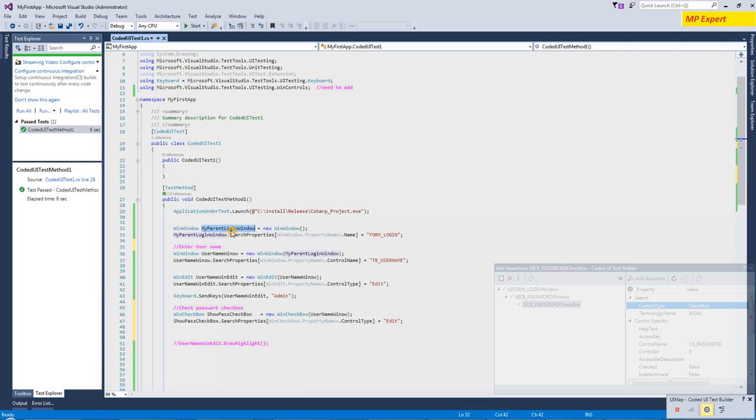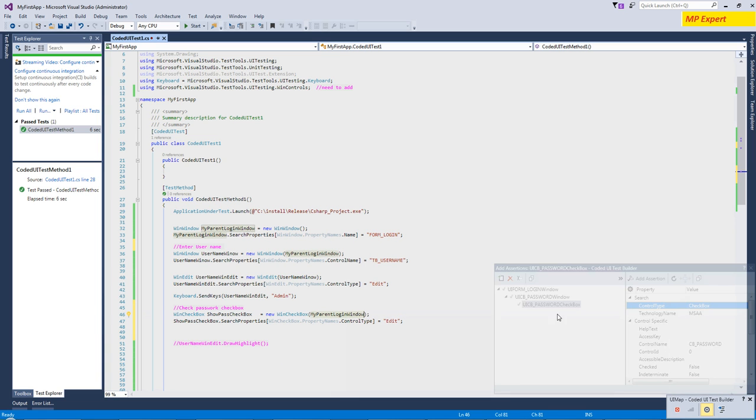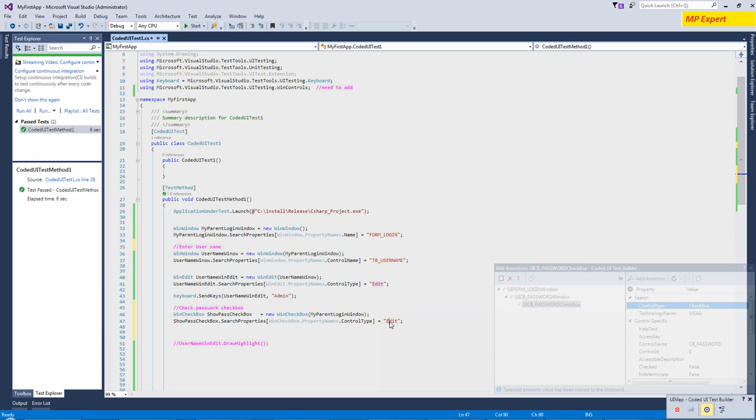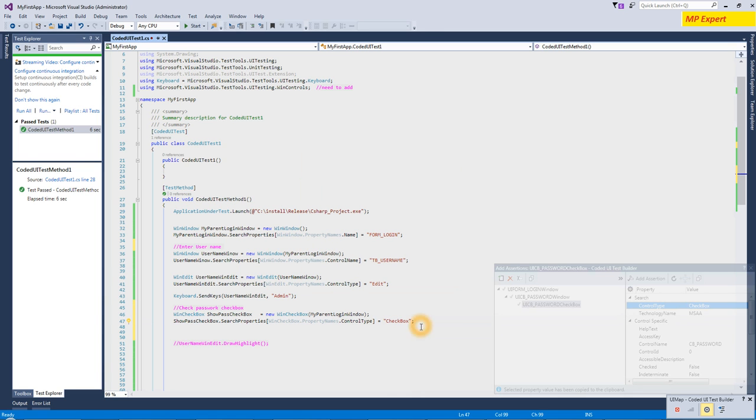So we can give the parent login window, because anyway it is present on the parent side. And the control type is checkbox, right? As we know there is no other checkbox available on this window, so we can give a checkbox. If there are a lot of checkboxes, in that case I think this checkbox property will not work.